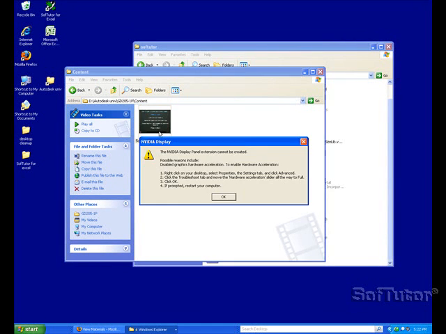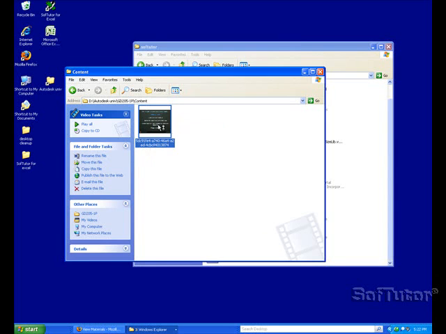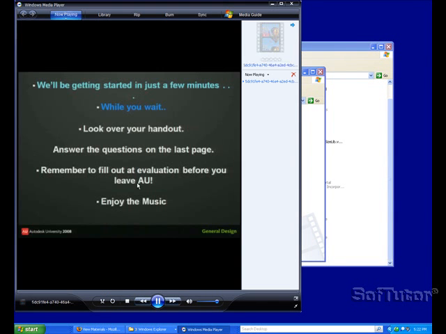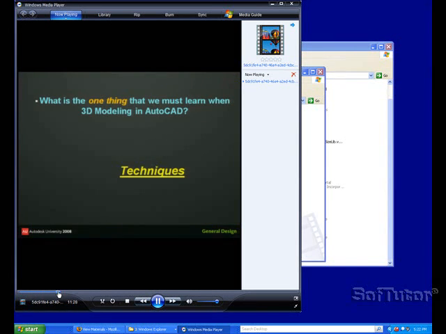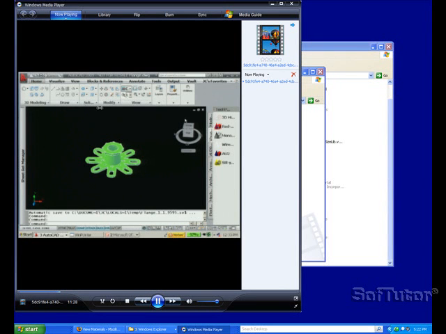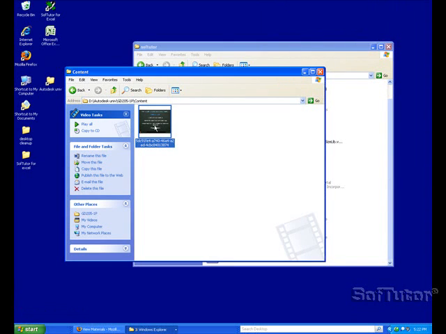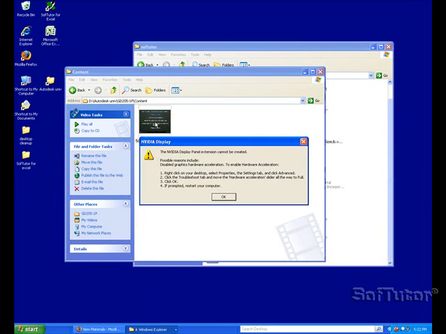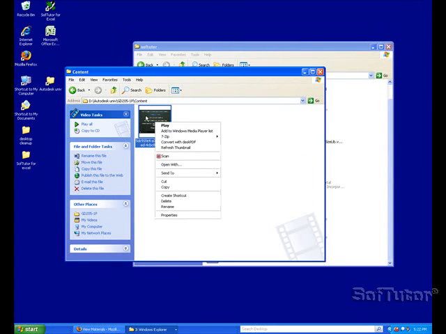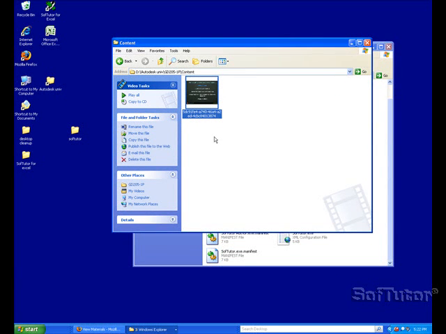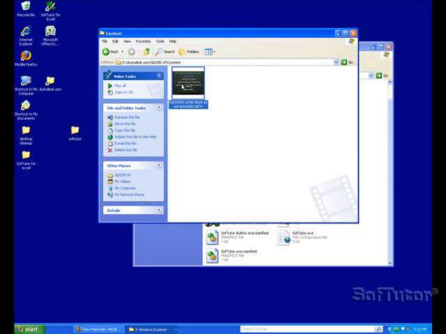So actually, let me play that. And it starts off as a slideshow, which is a little boring, so we can skip across here. And we can basically get SofTutor to start so we can follow along with it. I'll show you how to do that. After you download it, we can just copy this. I get those errors because when I'm doing a screen capture, I have to turn the performance of my monitor down. You won't see those errors.